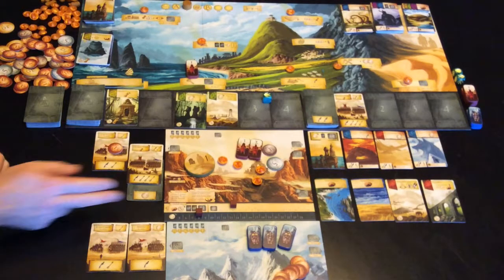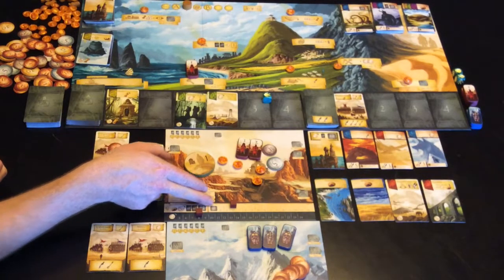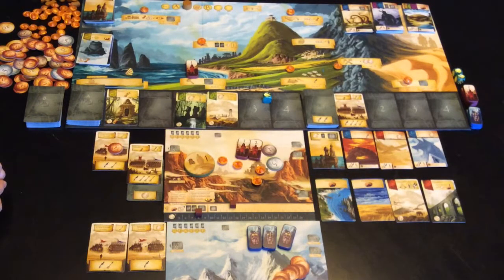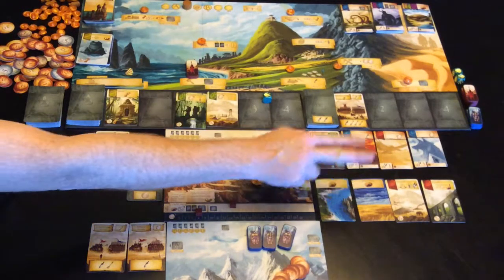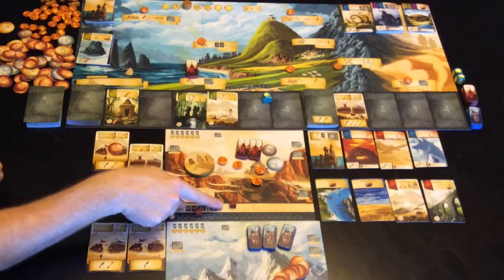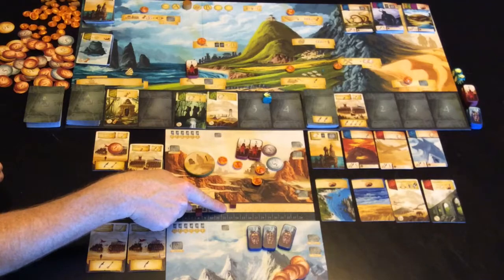The other thing I haven't mentioned is this track. This track is telling you how many cards you can have in your empire. So you start with being able to have 4 cards in your empire. By adding this, it pushed up 2 more, so I can actually have up to 6 cards in my empire.